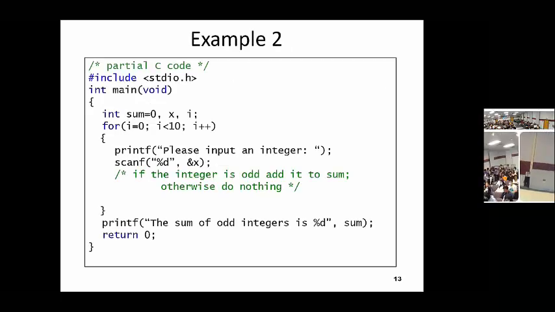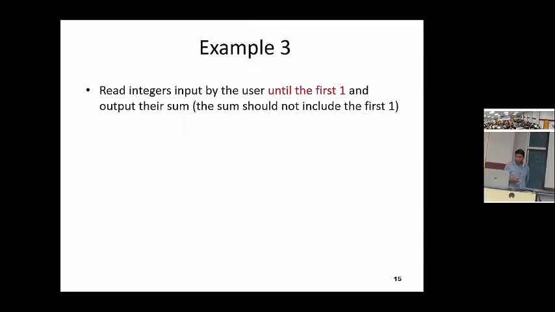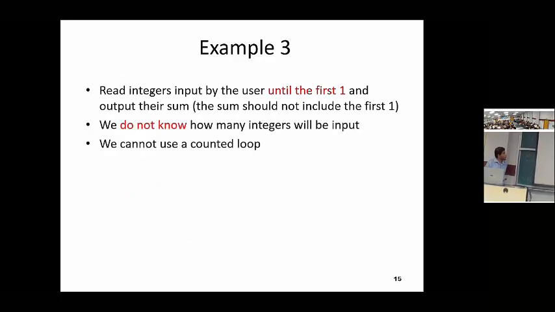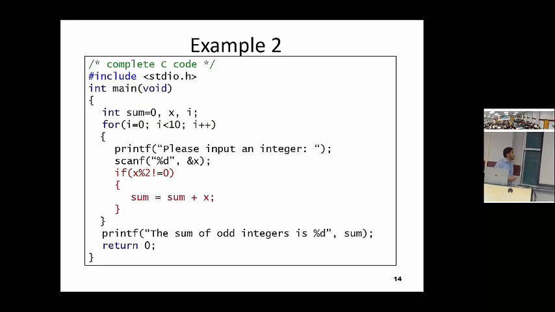This is what we wrote before, but now we want to modify it. Instead of just having the for loop as is, I'm going to add this if statement there, and I'm going to put the sum inside it. And then, as you said, to determine whether it's odd or even, I do a modulus by 2. If it does not equal 0, it means it's odd. Then I do the sum.